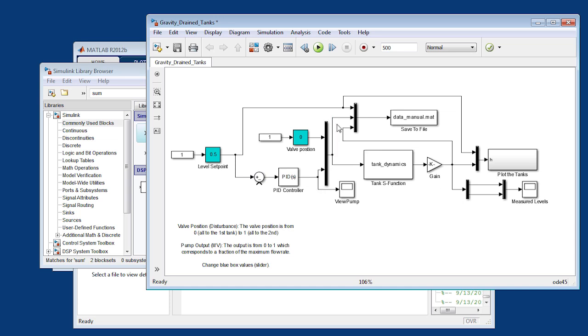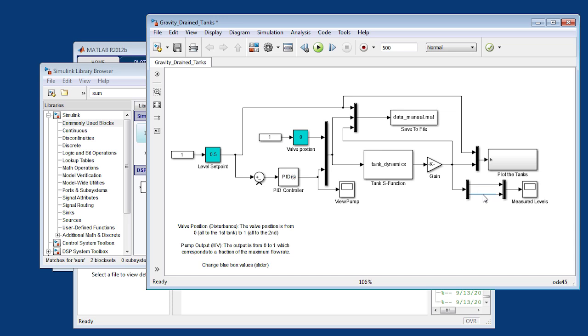Now if you just follow the signals that are coming out, the tank dynamics has coming in a valve position and also a pump output. The pump is coming into the tank dynamics model. This is simulating the tank. There's a gain multiplier, and then this signal right here. These are the heights, so this plots the tank. This is a set point. These are the two heights of the tank, and I split those out here. The second one is the height of the second tank.